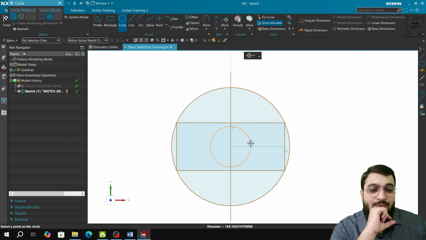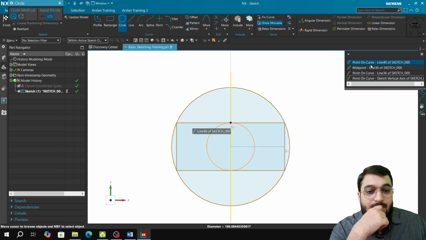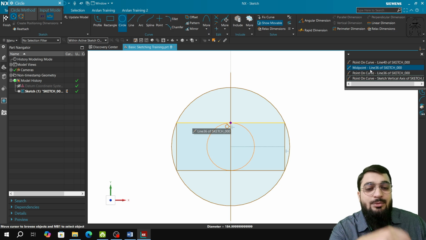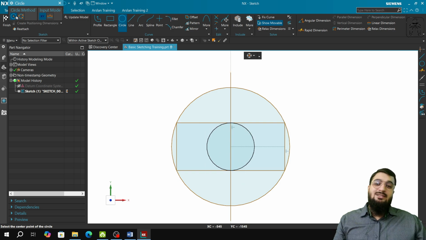I will click that, and if I select over here, you see a tangent symbol has been created. So, point on curve, you see a tangent symbol has been created. The middle point of line 36, that is the width of the rectangle, and a circle has been made that is inscribed inside the rectangle.